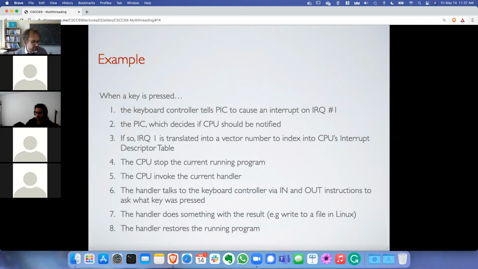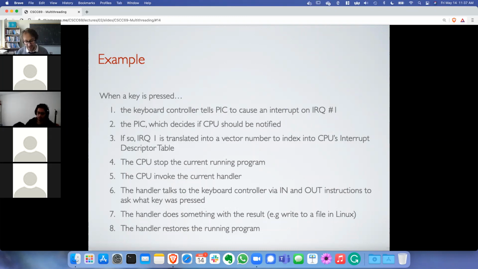On Linux, for example, or even on Pintos, it's kind of similar. It's actually going to write that into a file, because in Linux, everything is a file. I mean, in Unix systems, everything is a file. So here it's going to write it in a special file, and then that's it. And then it's going to resume. So you see, it's not actually going to run a program. It's just going to resume the program.